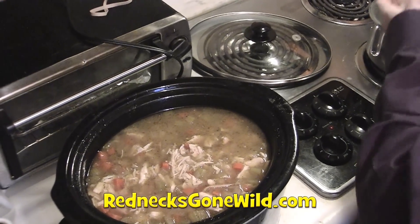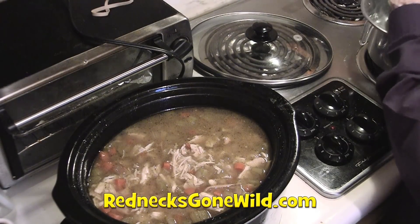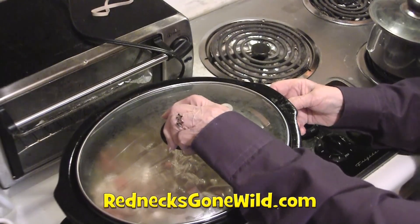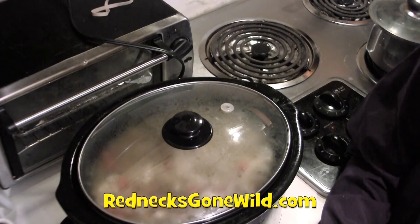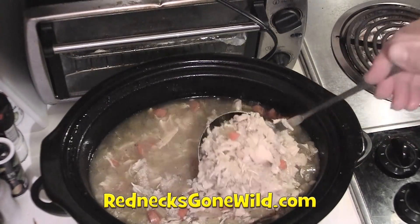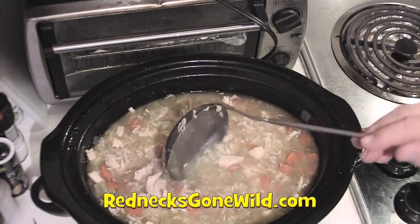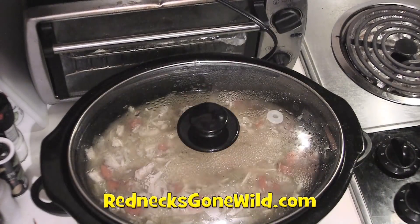After it's done cooking, we'll check if we need to add more flavor. I might add some Tabasco sauce or Sriracha. Tomorrow I might have a bowl with curry powder. You can add different flavors to your bowl to make it different from the whole pot — to make it suitable to your liking. We'll put it on low to keep it warm. Everything's been added to the soup — the rice, the chicken, everything's melded together. I've turned it on low and I'm going to let this simmer on low for about two more hours.